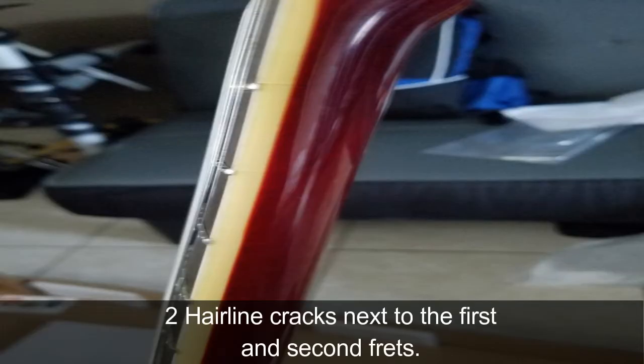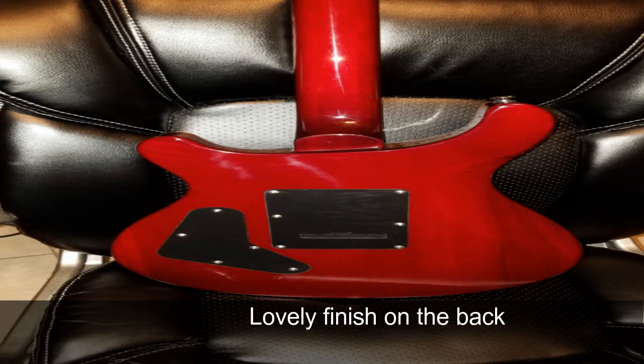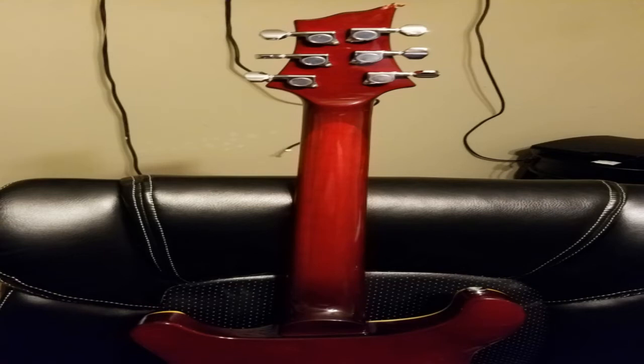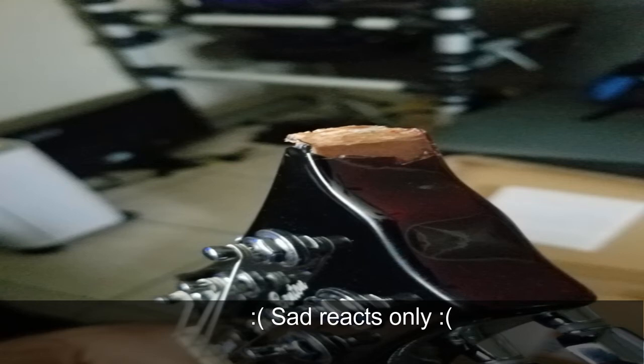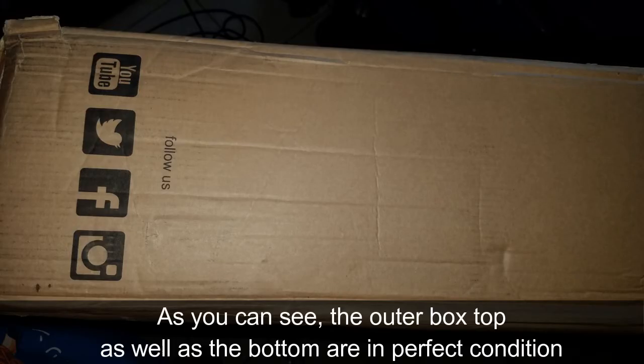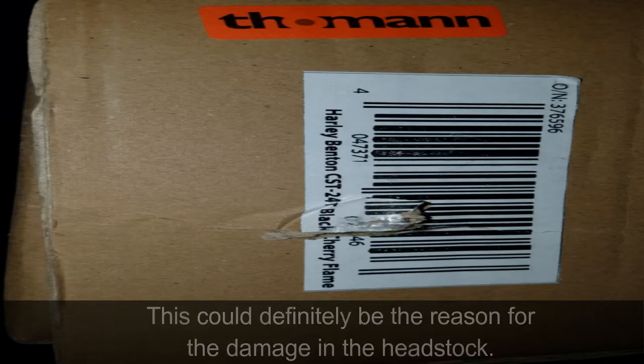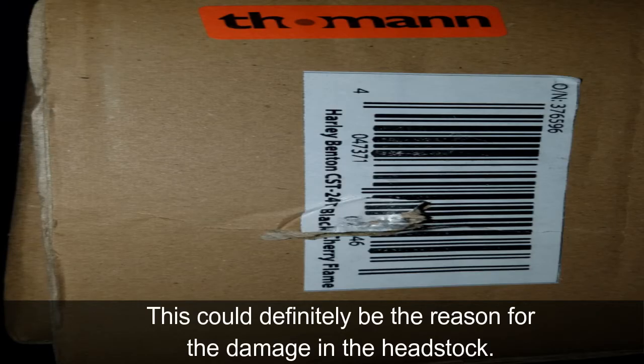I should mention that I just called customer service, and I didn't get much of a chance to explain what happened, but they were trying to play it off as shipping damage. And based on the video, the pictures, and everything, and further analysis, I want to say 100%, but let's say 99.99% that it wasn't shipping damage, simply because there was no indication in the outer box of this damage. But when you open that box and you got the CST24's box, there's a perforation on the top of the box, right where the headstock tip was. So I think something happened.